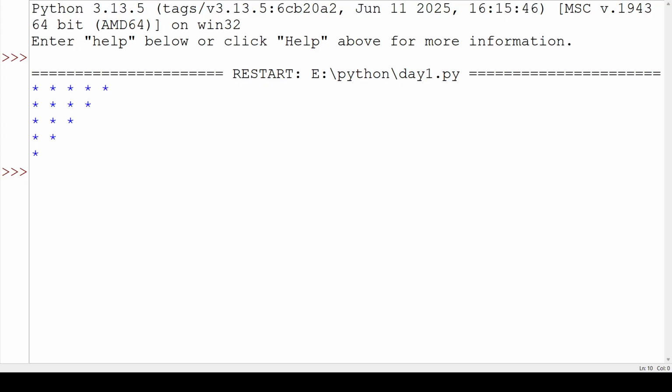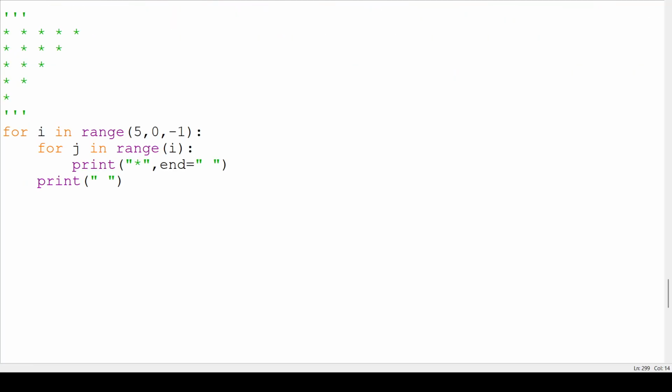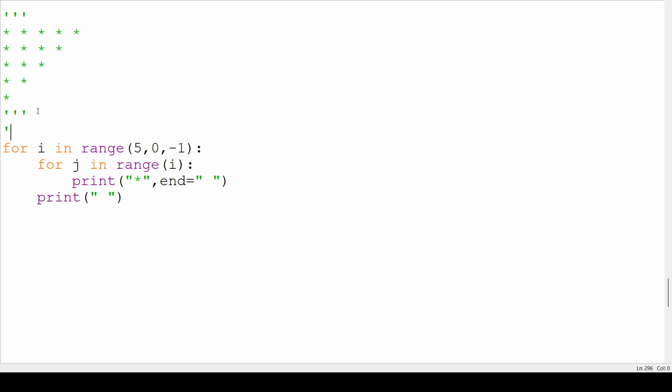Now let's see how to print this in reverse sequence, which means we move to the coding part, and I will show you. Just a minute, I will comment this also.